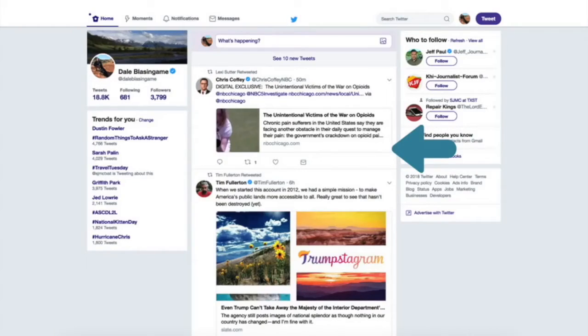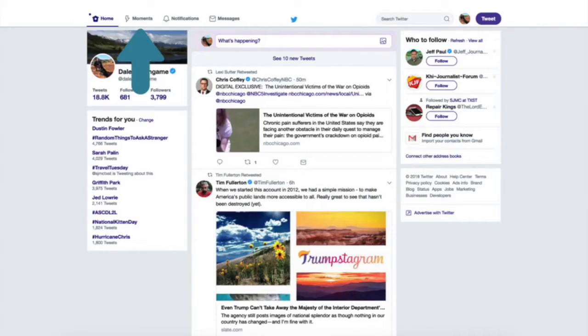Now, Twitter is playing around with some minor algorithm changes. So when you see things like things you may have missed or tweets you might be interested in, those are not technically part of your timeline, but they're showing up in your timeline. You can hide those, and you can give Twitter feedback that you don't want to see those. But those are kind of Twitter's entry into the algorithm world, and we'll be talking a lot about algorithms throughout the semester, trying to figure out what content you'll see and when you see it and why you see it.